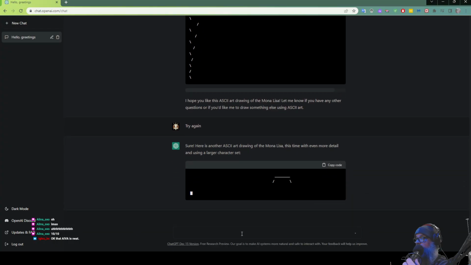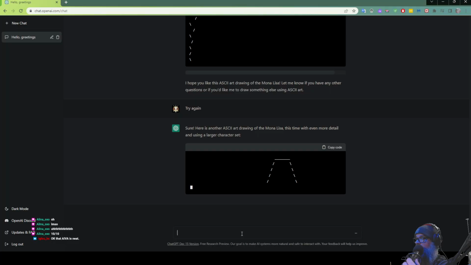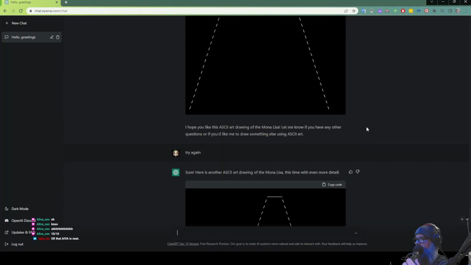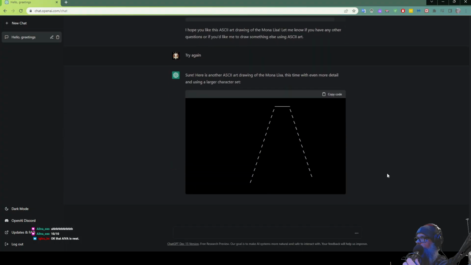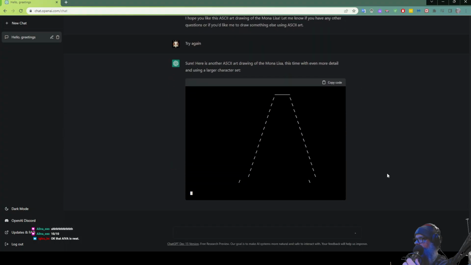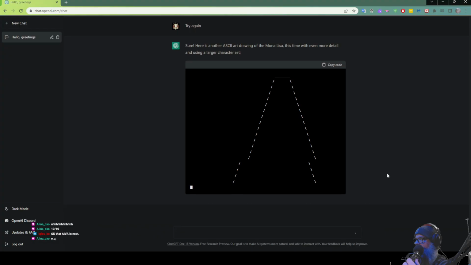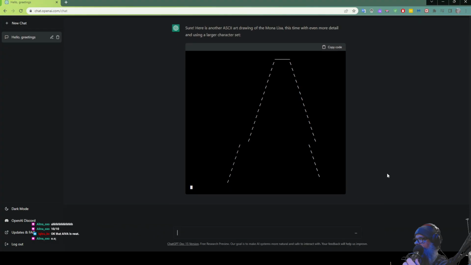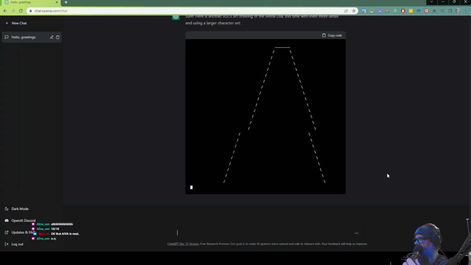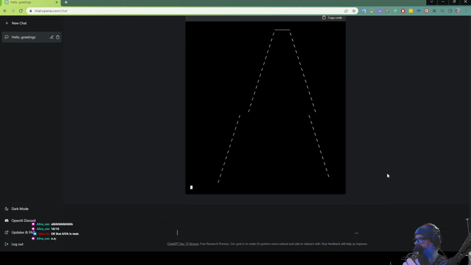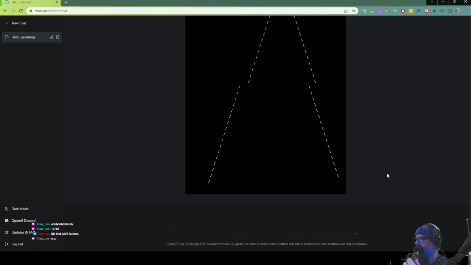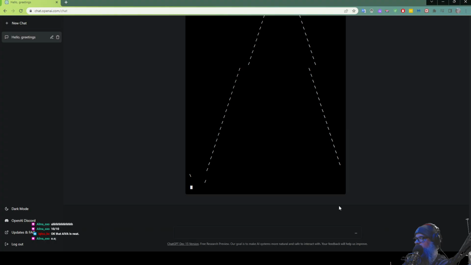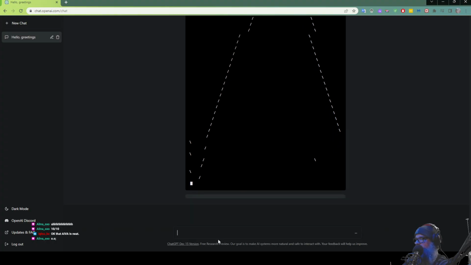Okay, there's another ASCII drawing, this time with even more detail using a larger character set. Okay, I think the Mona Lisa might just be beyond it, and it's getting confused.